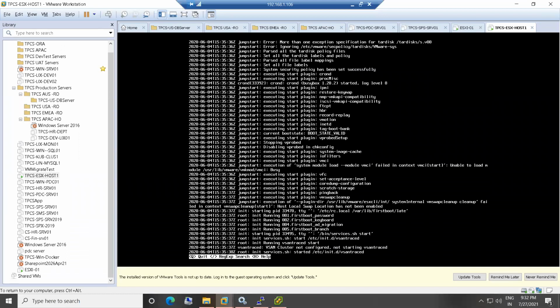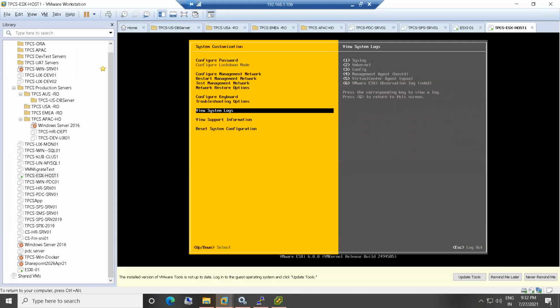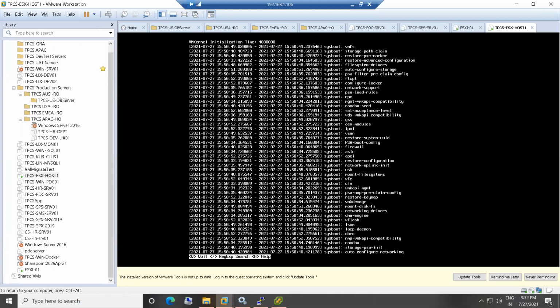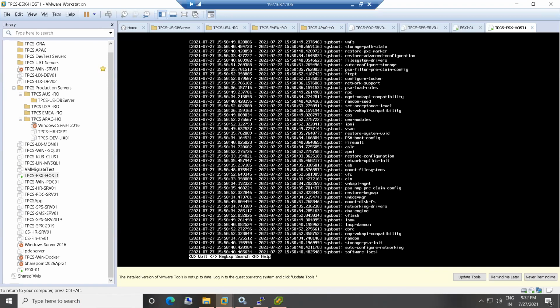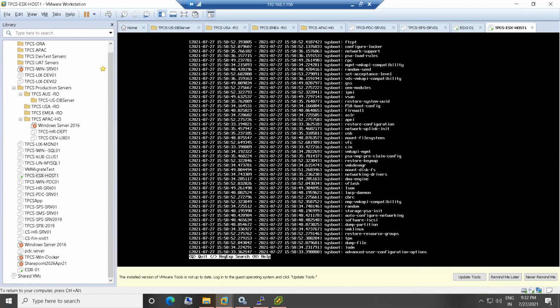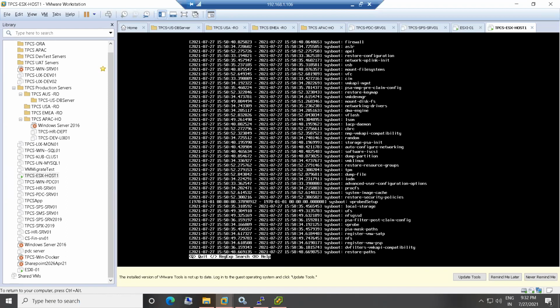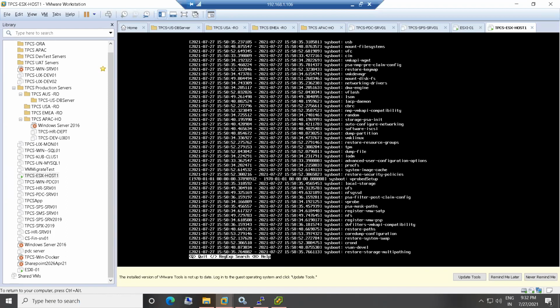You can type Q to quit. All right, now you have various logs which you can check. Just say quit; Q will let you quit.